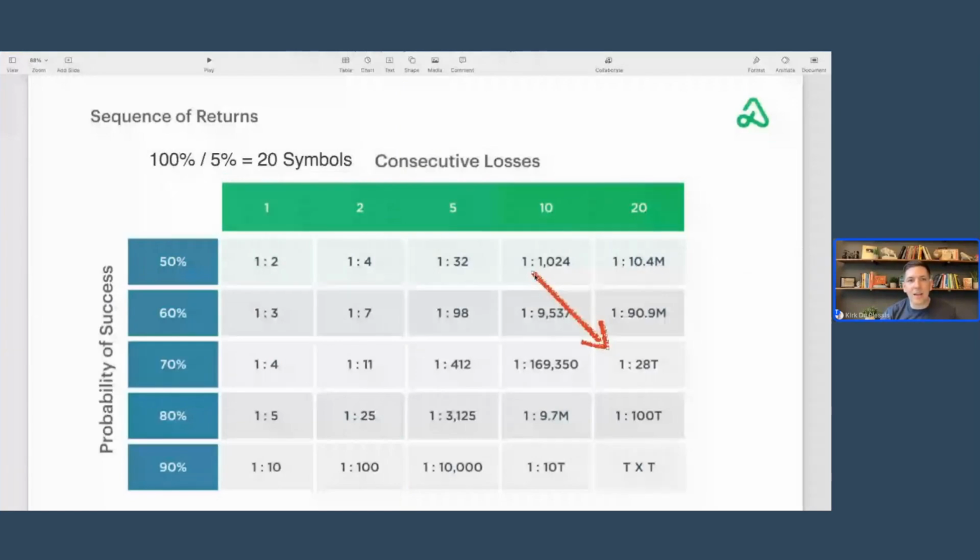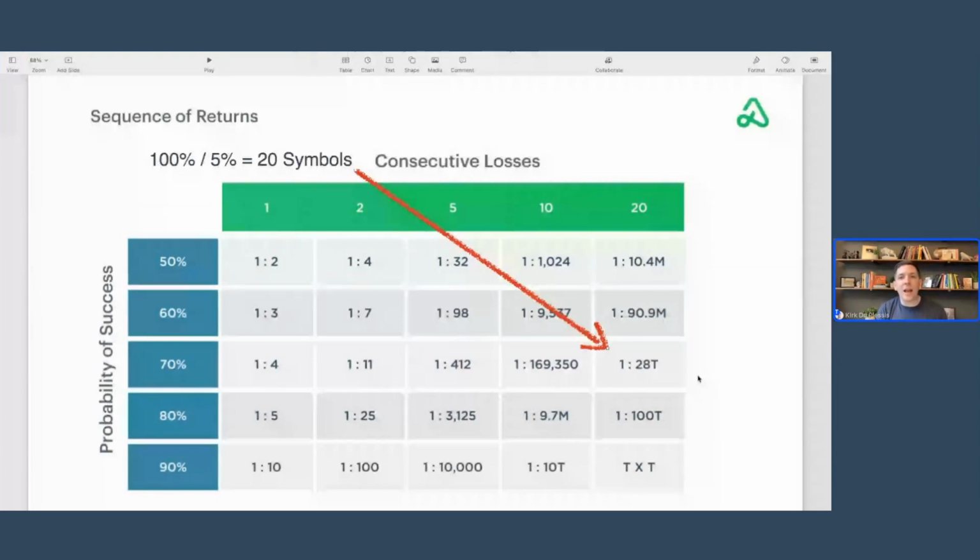If I allocated 5%, which is the max that I recommend. Remember I said I personally recommend 1 to 5%. The lower you go, the better. And that's max risk. We'll calculate it here together. Then I would need all 20 symbols to lose in a row. If I'm trading at, or targeting somewhere around, a 70% chance of success, might be 68, might be 72 in some cases. Maybe I'm taking trades off early for profit taking.